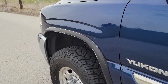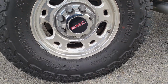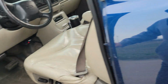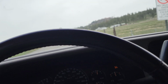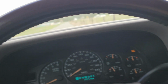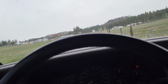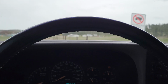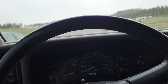So these are the tires I'm rolling. Absolutely love these tires. Once I get inside, I'll tell you what I really bought this vehicle for. Geolanders XATs. I really like what Japan does with their tires. If you're new to this channel, I run a lot of pickup trucks, you know, hot shot. I'm in the hot shot business. So I run a lot of pickups pulling goosenecks, and tires just blow left and right. The tires that seem to hang around the most as far as tread life goes are the Japanese. The Japanese really know how to build their tires. But anyways, back to the story of this vehicle, okay?